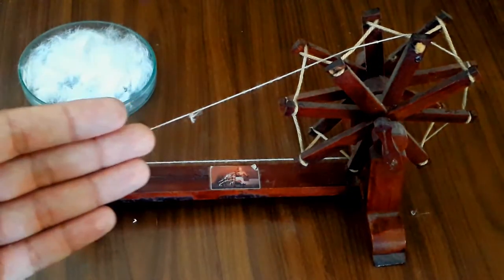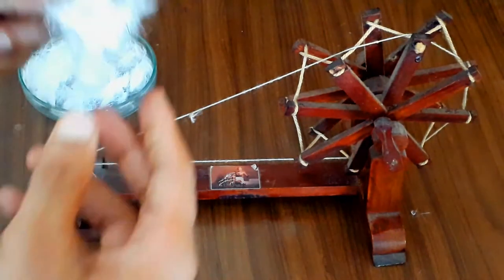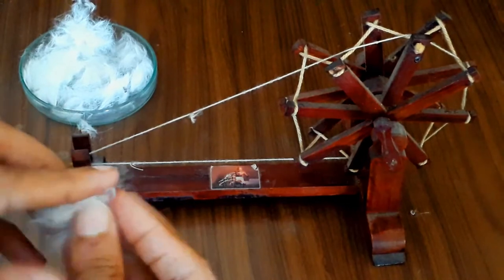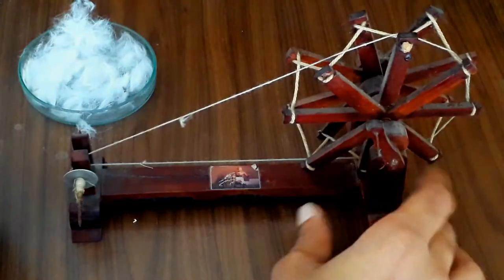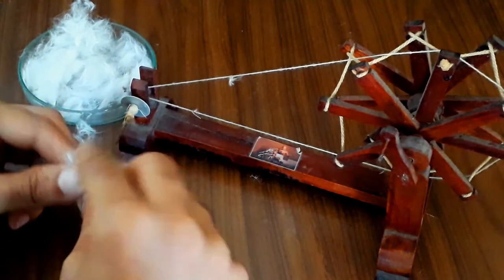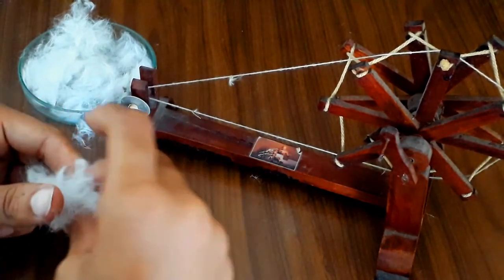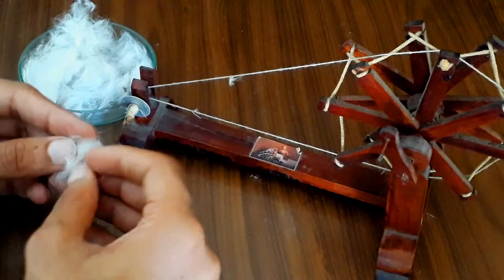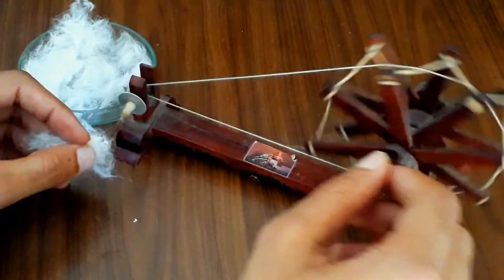Here I have taken a spinning wheel used for weaving. It's an old technology but still works. It needs a bit of practice to work with this machine.